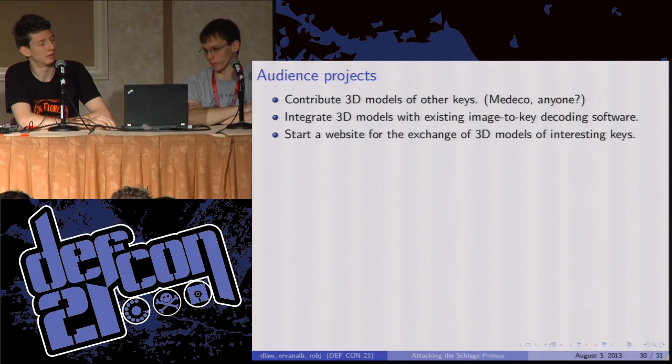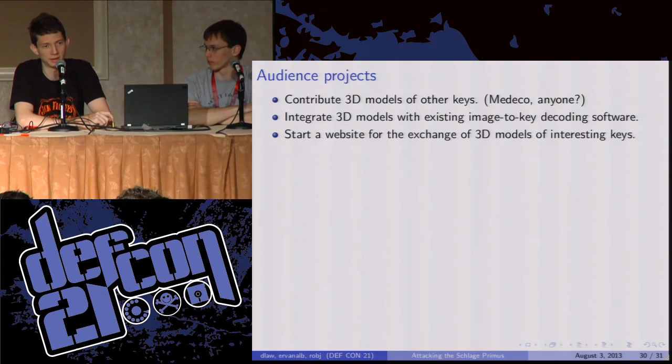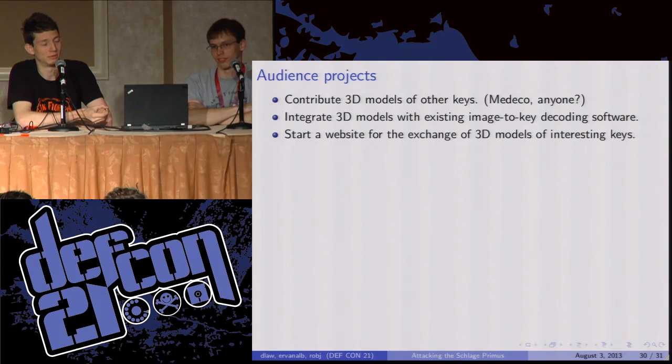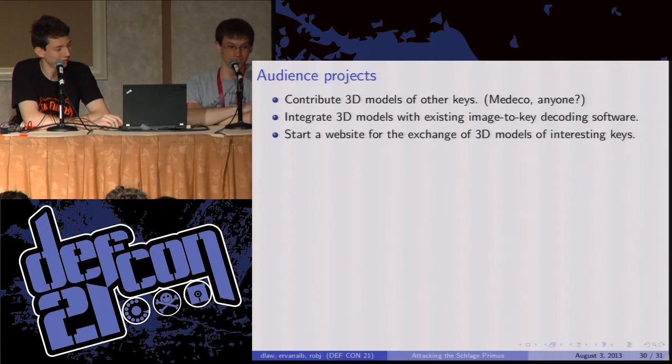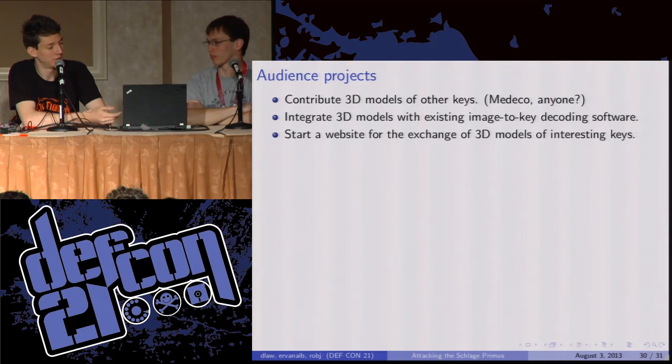It would be neat to integrate these 3D models with existing image-to-key decoding software to make that process fully automatic. And especially for regular residential keys, that should be fairly straightforward. Maybe there's a market for an Android app, iPhone app. Take a picture of your key, get a new key in the mail. Really? They already have that, where you can take a picture of it and email it off. And it would be neat to have a place to go to exchange these 3D models, you know, the Pirate Bay for keys.